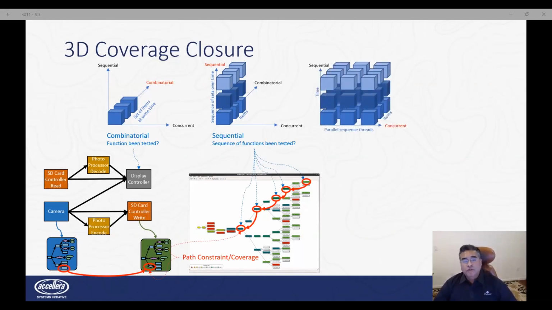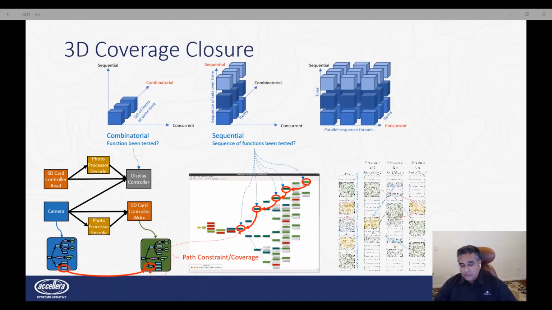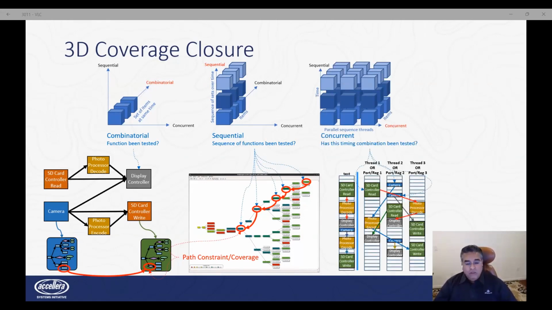And third, the tool will talk about concurrency coverage. As the test runs, the tool is keeping track of when different operations began and finished, and the tool can tell us how often we've seen overlap between these operations, and this information can also be used for doing temporal analysis for performance, such as throughput analysis and latency analysis.